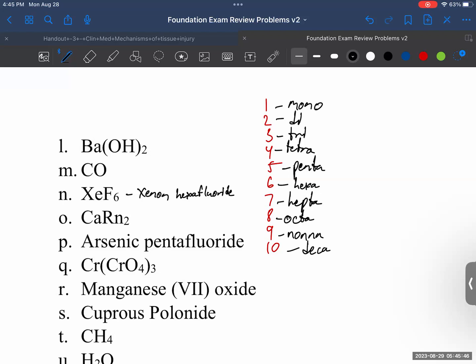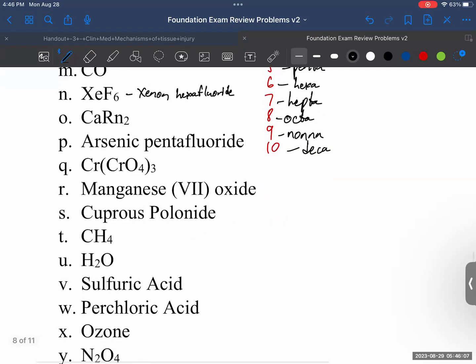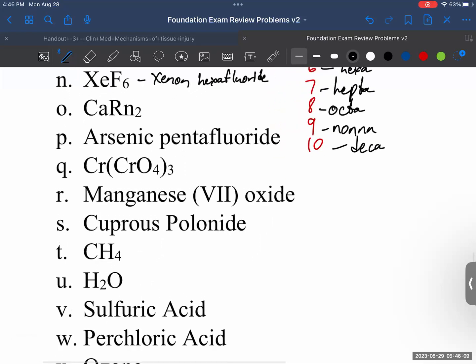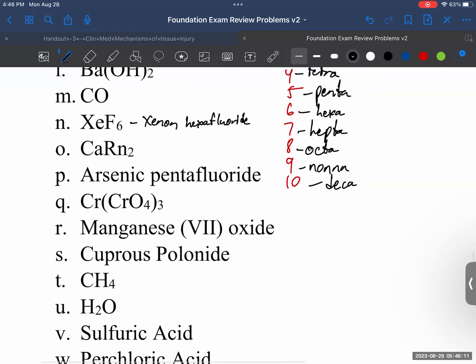All right. The reason why I said that in the first place is because this is how I remember stuff. I just associate it to stuff I've seen in my life. Like mono, I know the disease. Di, like a dye, like something that's substituted as two things. That's how I remember stuff. So it might work for you, it might not, I don't know. All right. That being said, let's try a P.